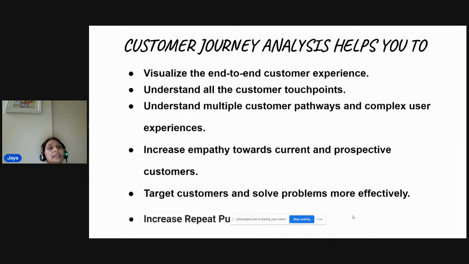Your only goal in this particular customer analysis, when you are visualizing, is understanding each and every customer touch point and trying to give each and every help to the customer, even trying to solve the problems. Your main goal in that particular slide is only to remove all the obstacles which the customer is having, and try to give them more and more good experience. That is what the whole customer journey analysis is about.